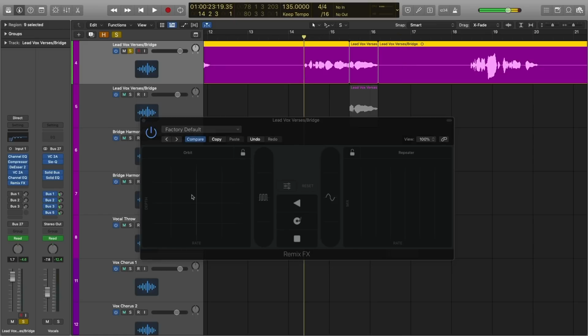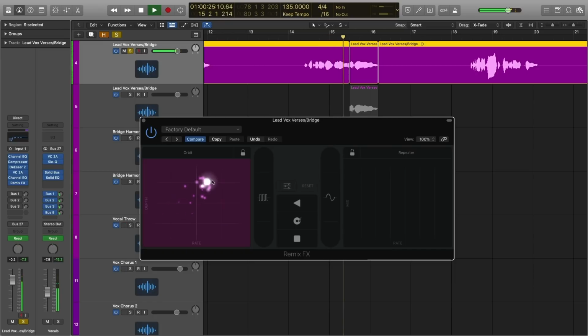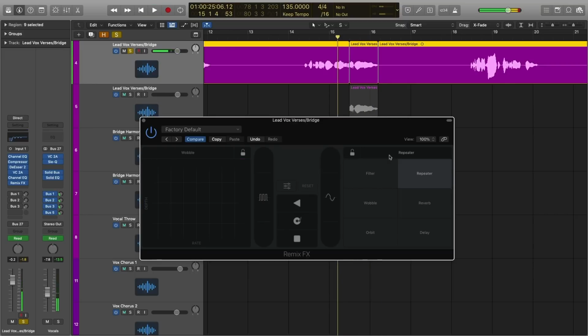Now let's look at this orbit feature. So again, depth and rate. So it's gonna go much faster over here and it's gonna be mixed in a lot heavier. And then over here, it's pretty aggressive. And then you have the exact same parameters over here. You can lock these parameters by clicking the lock button here, and you click anywhere on here and it will lock. So you don't have to drag as much. So it won't just disappear whenever you click and drag, just like that. So again, you have all these options.